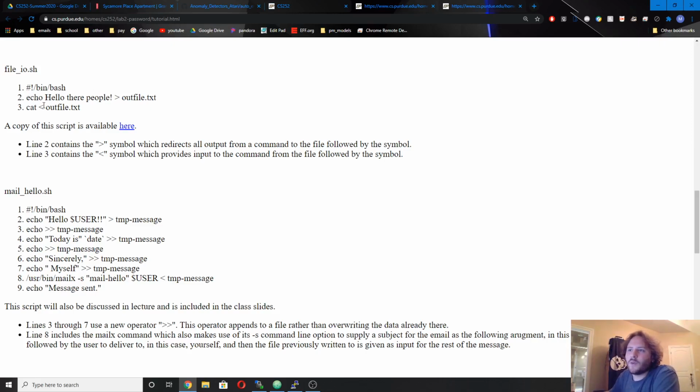The other interesting one, though, is we can go the other way. If we have this less than symbol, we can say our out file is going to be the input to this. So we can take output from a program and send it to a file, and we can take input from a file and send it to a program.